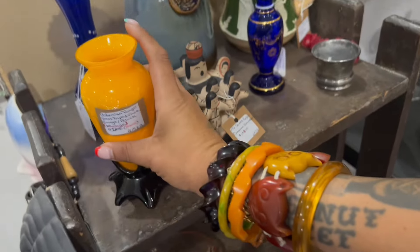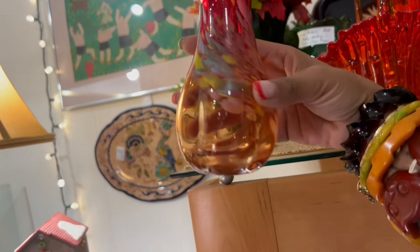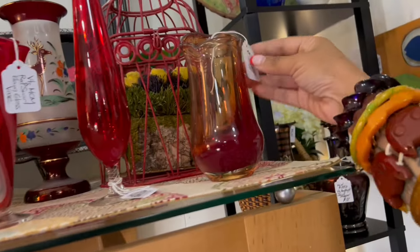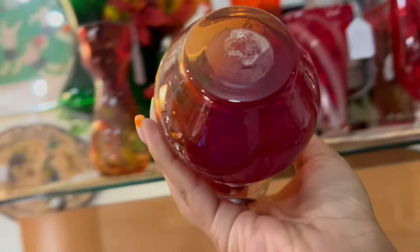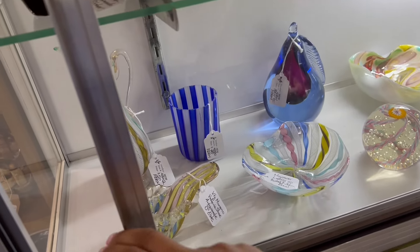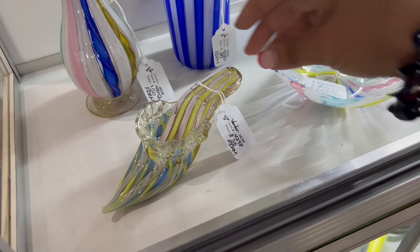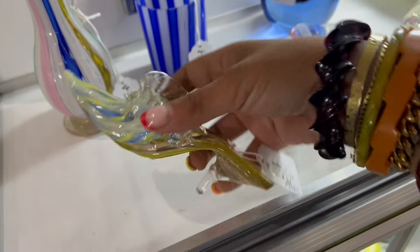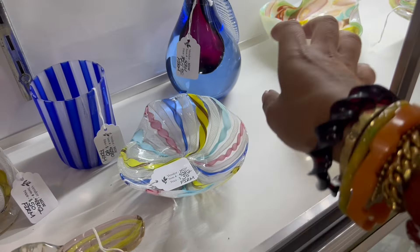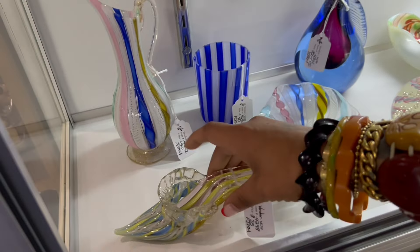I love this vase — that one's $50. And this Japanese-looking one is interesting — $24 on that. Over here this is really weird — $28. There's something really different about that. I remember this booth — oh my gosh, they have the most beautiful things. They lowered the prices: $35 firm, $50 firm. That's gorgeous. The paperweight's really pretty too — $55 firm on that one. I definitely like the daintier Murano.